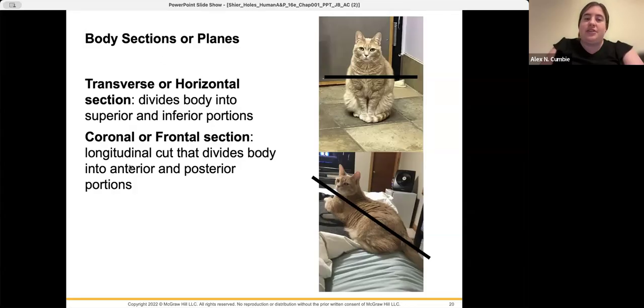The last body planar section is coronal or frontal. This one's a little bit different. You can use these terms, coronal or frontal, interchangeably. I'll use both of them on your exams. But this cut is separating, and if I put my head to the side, it's separating the front and back of the body. So if this is Pikachu's backside and this is his belly front side, a coronal or frontal section or body plane would separate him into anterior or ventral and posterior or dorsal portions, just based on that type of body section.